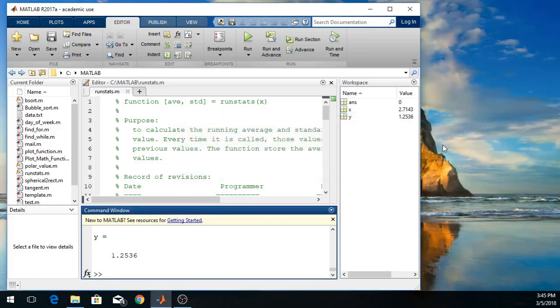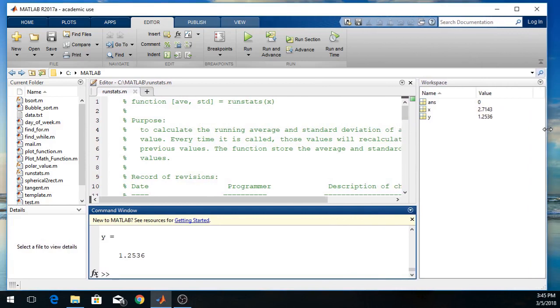Next, what we're going to do is use a debugging feature to see how the persistent values are preserved. First, let's do the reset. So it should be run stats, reset.